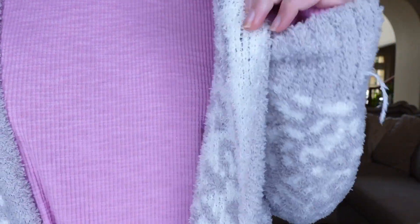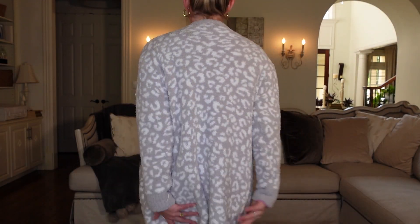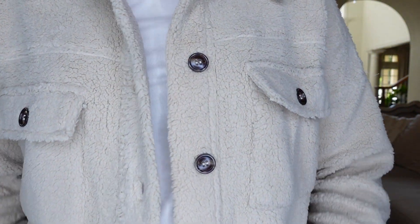Our next piece is this cardigan that I've already been wearing non-stop. It is the same material as the blanket they sell on their website — the dupe of the Barefoot Dreams blanket — and the feeling of this fabric is pure heaven. This is my favorite blanket in my house and now this is going to be my favorite cardigan. It has pockets, that great fabric, and the same neutral animal print in green and white. It's so long with so much thumb coverage and so cozy. Both my sisters have already commented on it — it would make a great Christmas present.